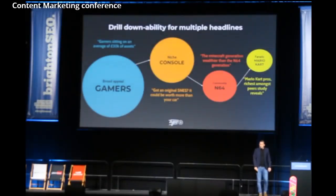And this is the kind of framework for it. Make sure that when you're looking at audience insights, if you see something that comes up like this audience are really into things like Mario Kart, that's too niche specific. So you need to have it wide enough so you can drill down, because the idea being that you're going to go for nationals first, then you're going to go for niche publications like magazines like Wired and things like that. You can keep drilling down to community sites and blogs, and then all the kind of fanatic stuff as well.